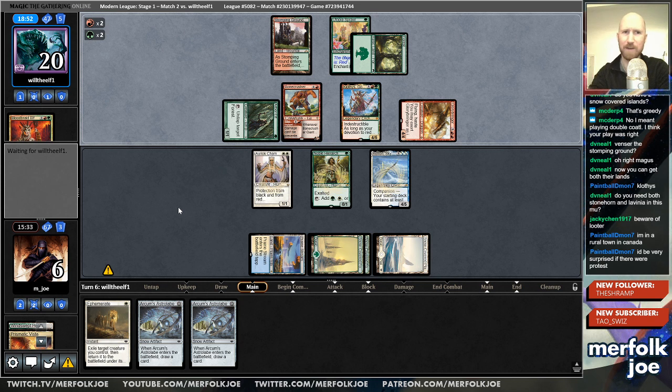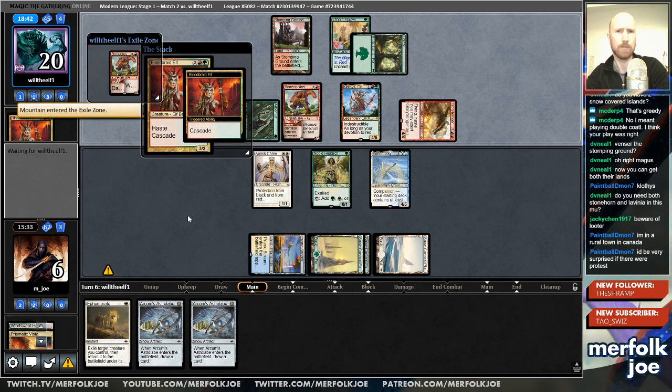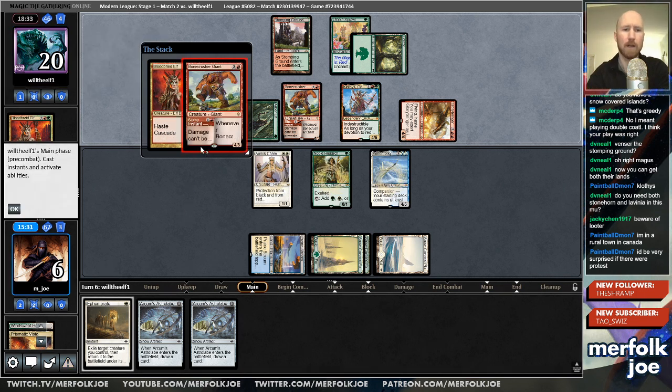Opponent's definitely got a way better hand this game. Another Bloodbraid Elf, cascading into a Bone Crusher Giant. Very nice. So on both Bloodbraids, they cascaded into 3-drops. So they're going to cast the creature.